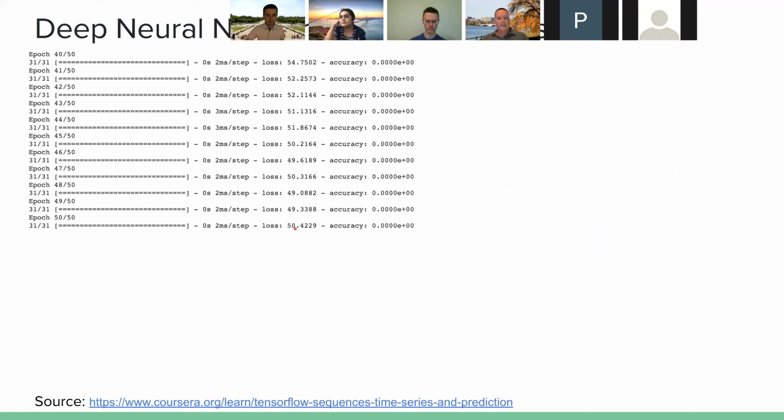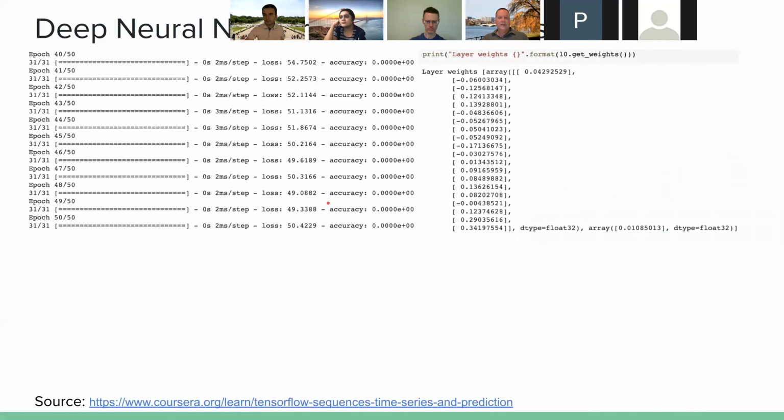You see the results are not that great, but our loss is at 50. That's one thing to remember. Because this is like a linear regression, he's printing out the weights that would be applied to those inputs, and then the bias, which is that second array there that would also go with it.